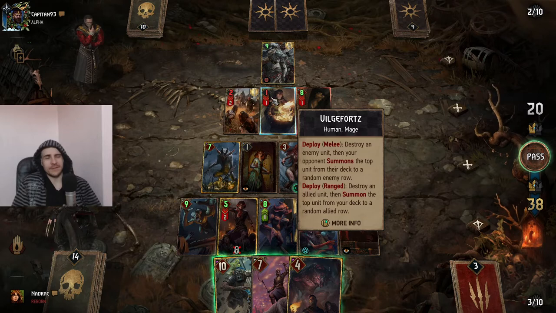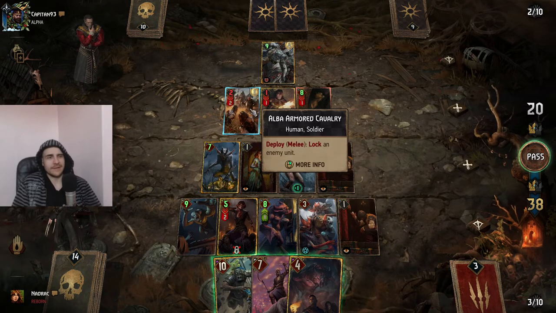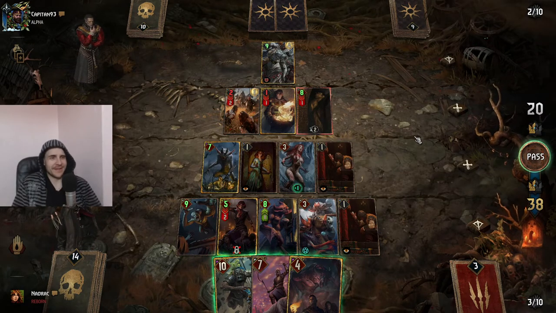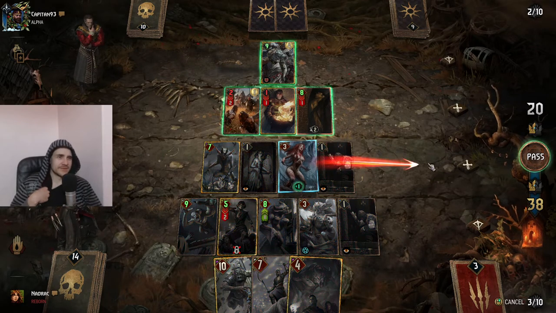Like, I understand that you play the Vilgefortz in the front, because that's how it worked, and the Alba. Oh no, everything was locked to Meliro. Okay, never mind that. He has no chance. He's forced into these moves.